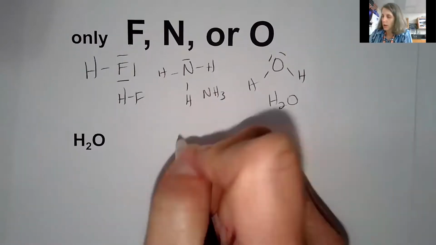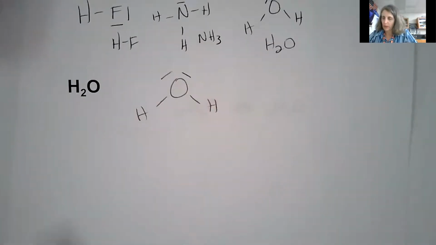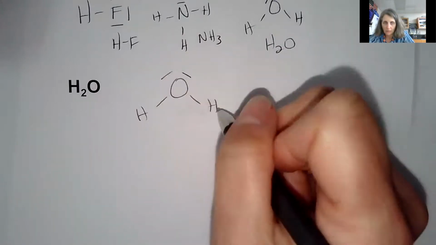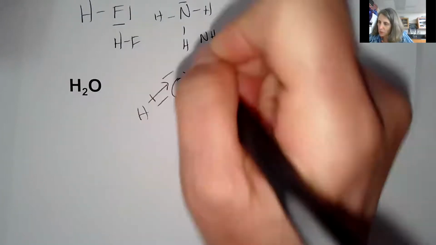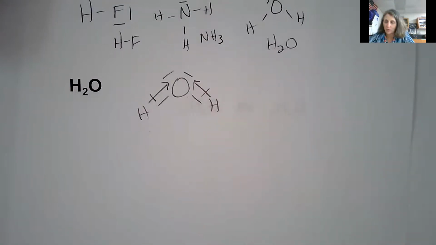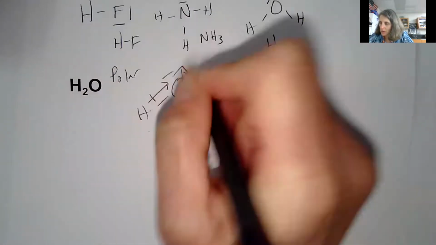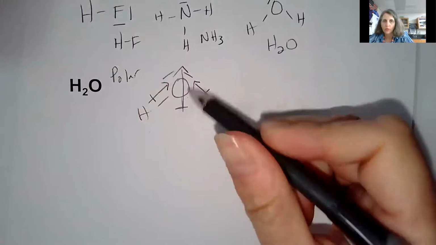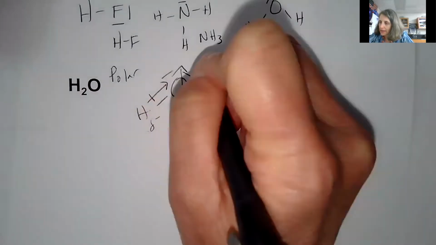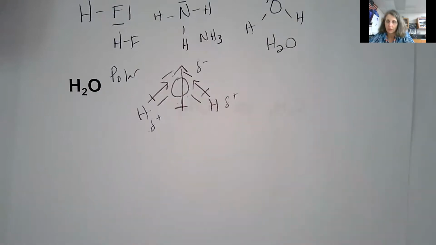If I draw a water molecule, and give yourself a little space on this, with two lone pairs. If you did the reading, you will know that oxygen is more electronegative than hydrogen. You will see dipole arrows pointing along the bonds between the hydrogen and the oxygen. Since you have two of them and they don't cancel out, you have a polar molecule. Sometimes you will see an overall dipole arrow drawn through the whole molecule to show that this side is positive and this side is negative, because all of the electrons are being pulled towards the oxygen because of its electronegativity.